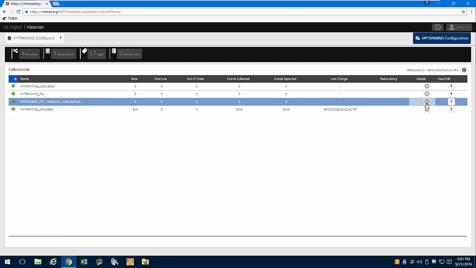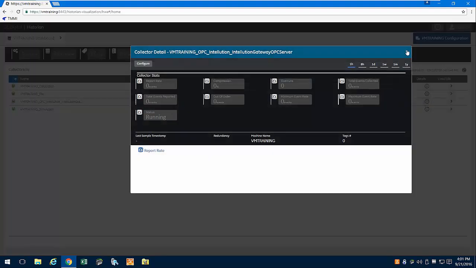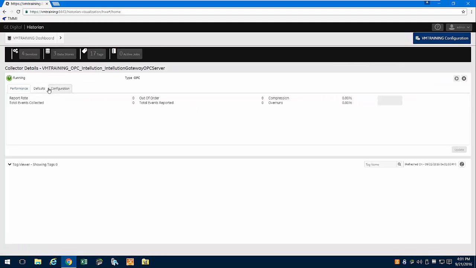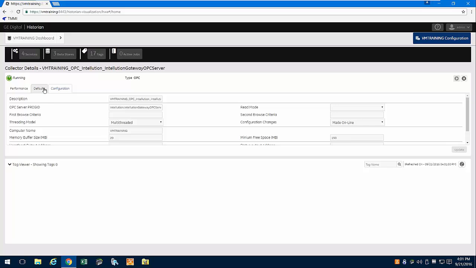So here I am showing all the collectors. And then the configuration for the OPC server collector, OPC collector.